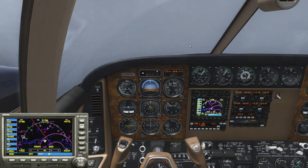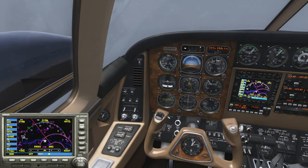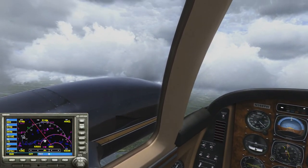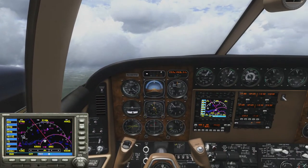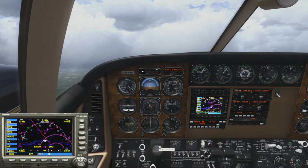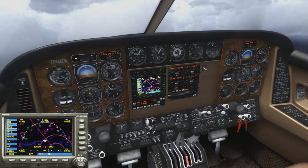Increase that to 1,200 feet a minute. Try to get us through here as quick as possible. Look at the temperature. It is 58 degrees, so I don't think we'd have any real problems with freezing. I can't remember the exact temperature they tell you to watch out on that. I see there's that weird sound again. It could be the pressurization.